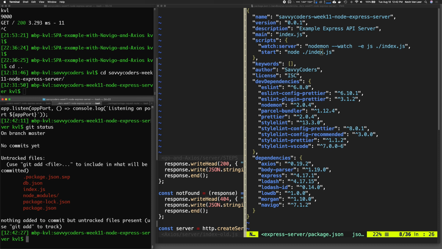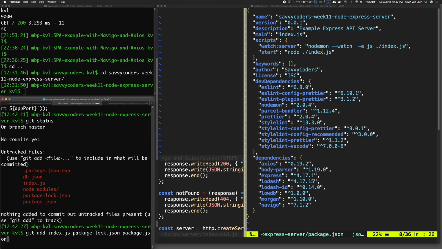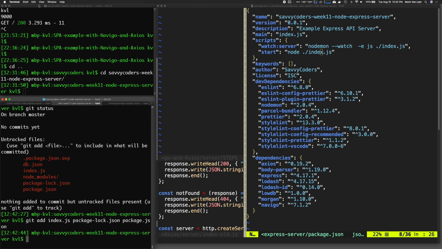Let's see, I haven't made any commits to this repository yet, so I'm going to add the index.js file, the package lock, and package.json. Now I want to make sure this server actually runs.